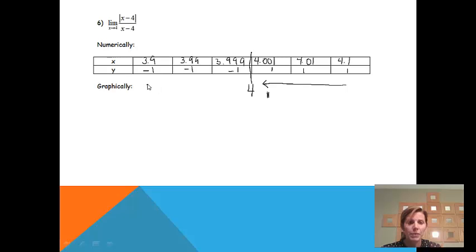As I'm approaching from the right, my Y values are all 1, and they're not ever not going to be 1. So if you look at these two, I am getting two different answers from the left and from the right. So this limit does not exist. We don't take the average of them again. They do not equal each other, so the limit does not exist. We're not getting the same number each way.